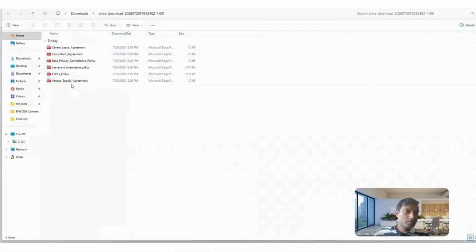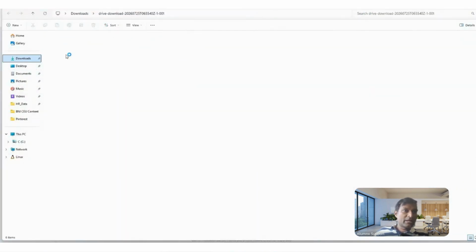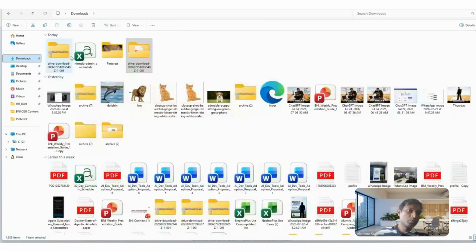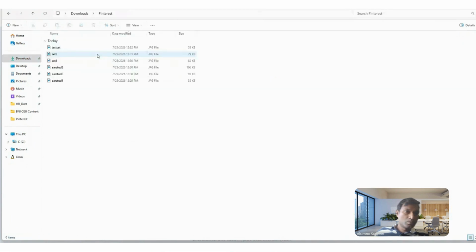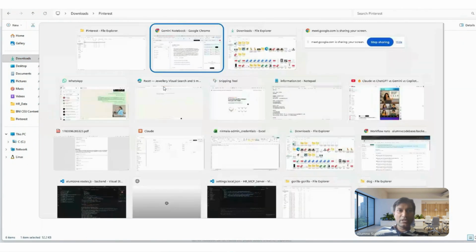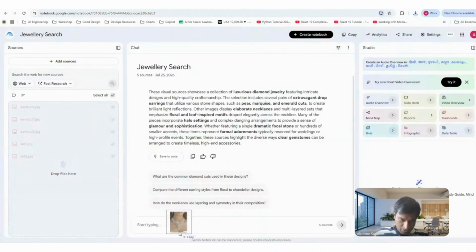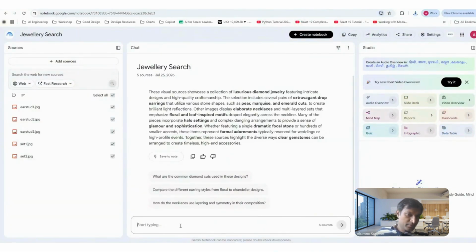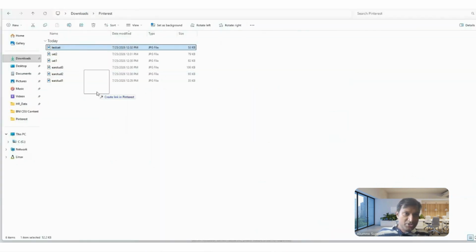Is it allowing you to attach an image? So I'm putting in the test set. I'm going to attach it into Notebook LM. It didn't allow? It did allow. It did? It reads an image? JPGs, I mean, to add, you need to upload them. Are you able to ask a question on that? Can you attach a new JPG and ask it to find similar images?